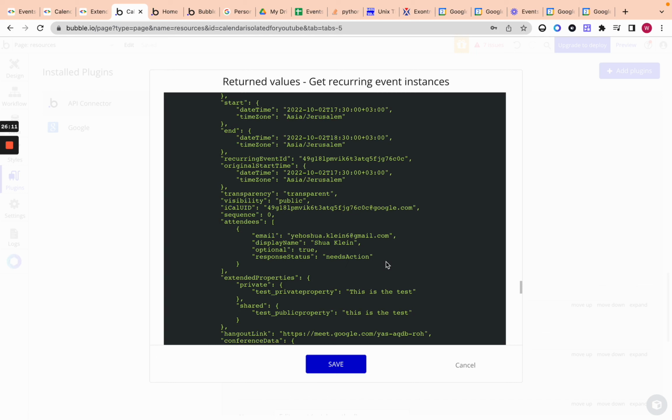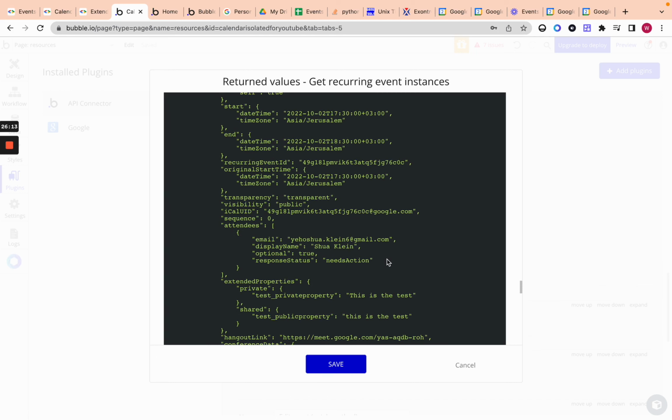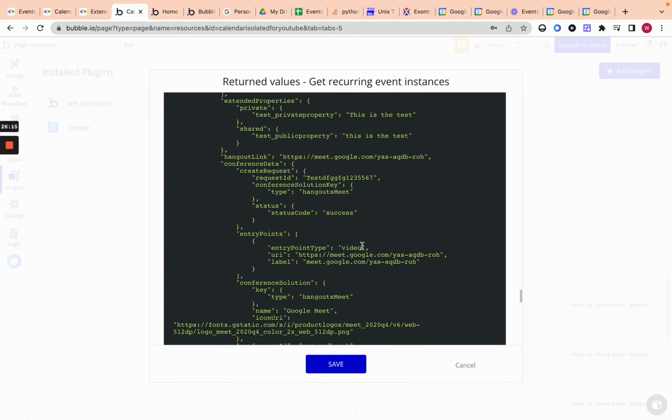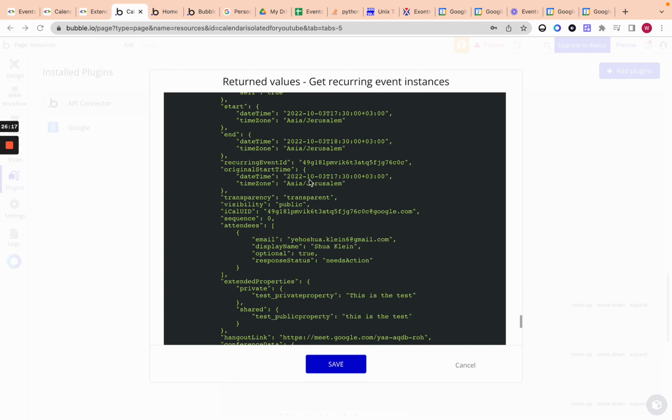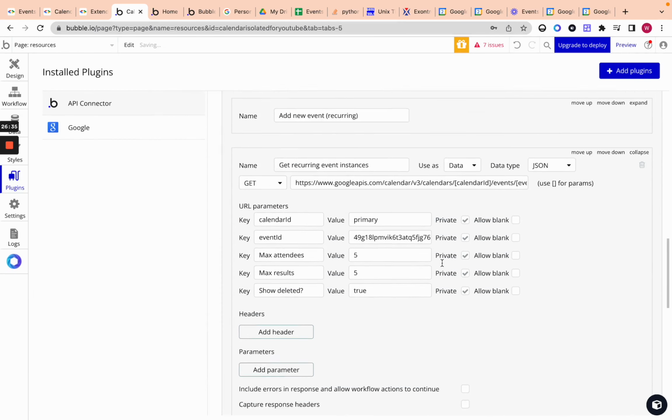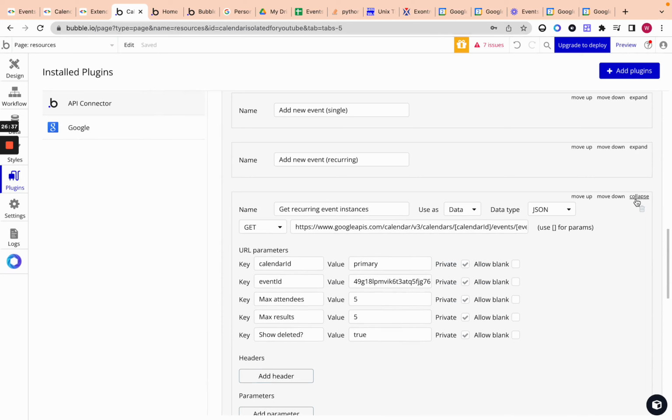It's an ID of a specific instance of an original event. And we can see even that there's an original start time. If you look at the call specifically, you see that there's an original start time to each event, and that is the original time when the main event started, and these are the instances that it repeats for. So that is getting instances of a specific recurring event.